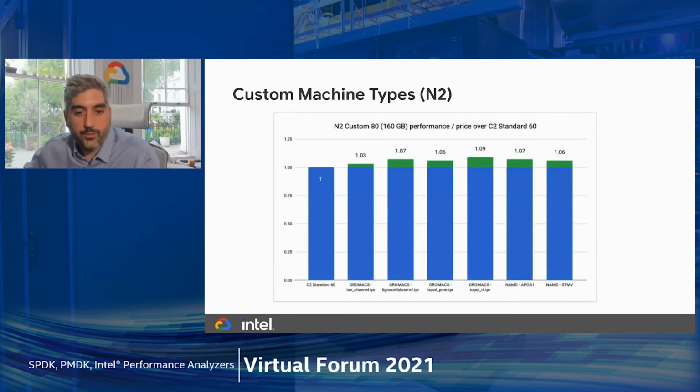So now if you go, for example, we have done this with GROMACS and AMD. We said, okay, C2 could be the default good choice, same choice that you could use. However, if you were able to just get half of the memory, for example, from an N2 node, right? What would then the performance per price ratio be? And as you can see, just by reducing the performance by a little bit, you actually reduce the memory by quite so much, right? And then the price has a knock-on effect as well. So overall, you might have gotten an N2 custom node, which has 80 vCPUs now, but at a frequency that is lower than the Cascade Lake on the compute optimized VMs, but you need less memory, so the price is affected, it's lower, and overall you're better performance per price wise, right?